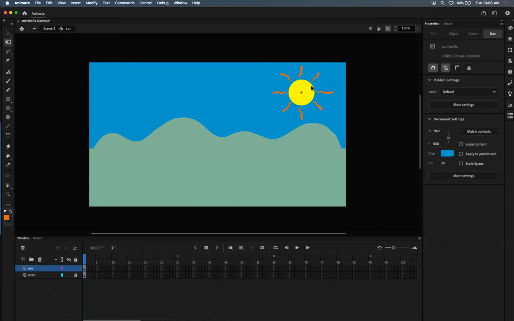All right, once you've got to that point, go inside of your sun. And now what we're going to want to do is animate these rays spinning in a circle inside of this timeline. And this is another major building block. After learning how to make symbols and learning how to make keyframes and tweens and use easing to just move things around, we're going to expand our minds to animate symbols inside of symbols.